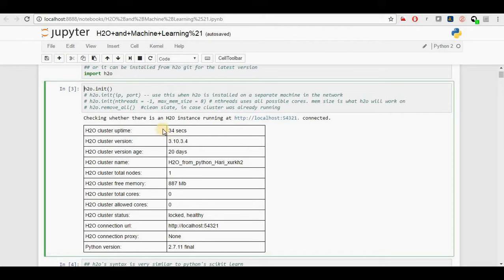In case of H2O, whatever commands we are running here will go to the H2O Java virtual machine, or JVM, that we have, and everything will run there. Nothing will run on the Python execution framework.